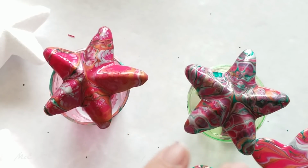Now I know last year I did Christmas baubles and they survived. They're still there for me to use again. So I really don't feel like I need to do those again. If you want to see that video, I have no idea what number it was, so it's just gonna lose it if I'm not careful.